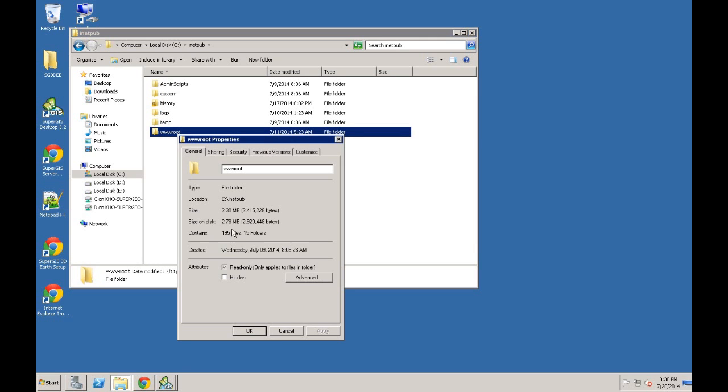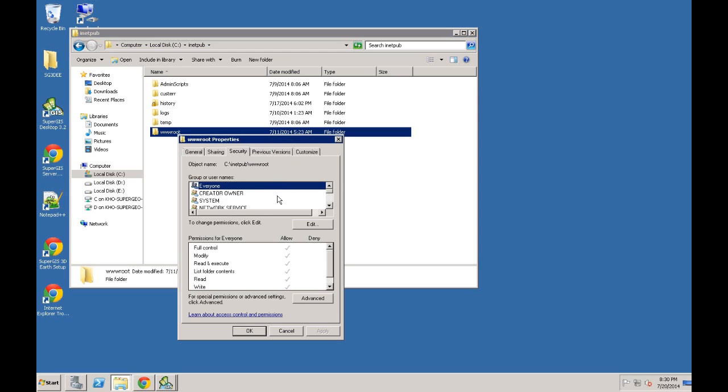You have to change the security, and just as the site says, add the default app pool into the group, and allow full control, modify, and all the permissions for this folder.